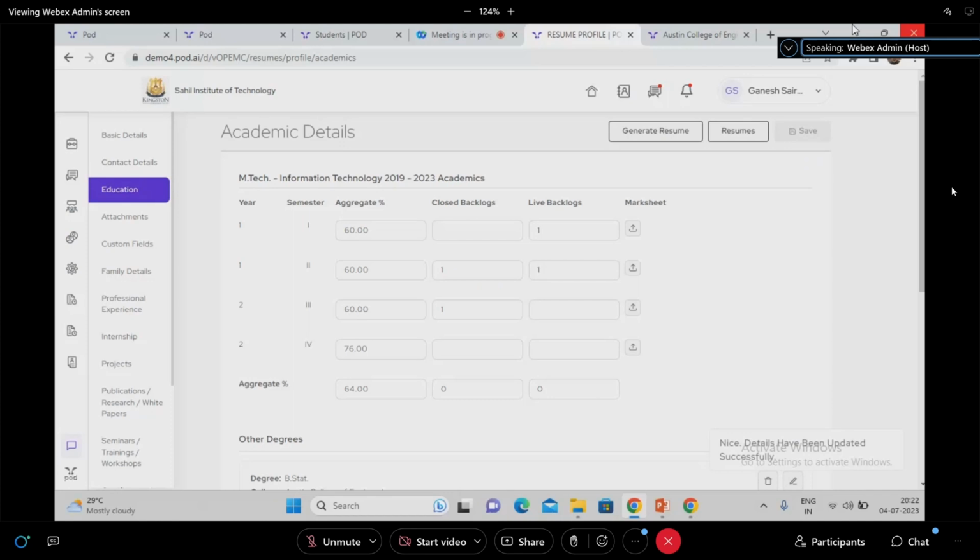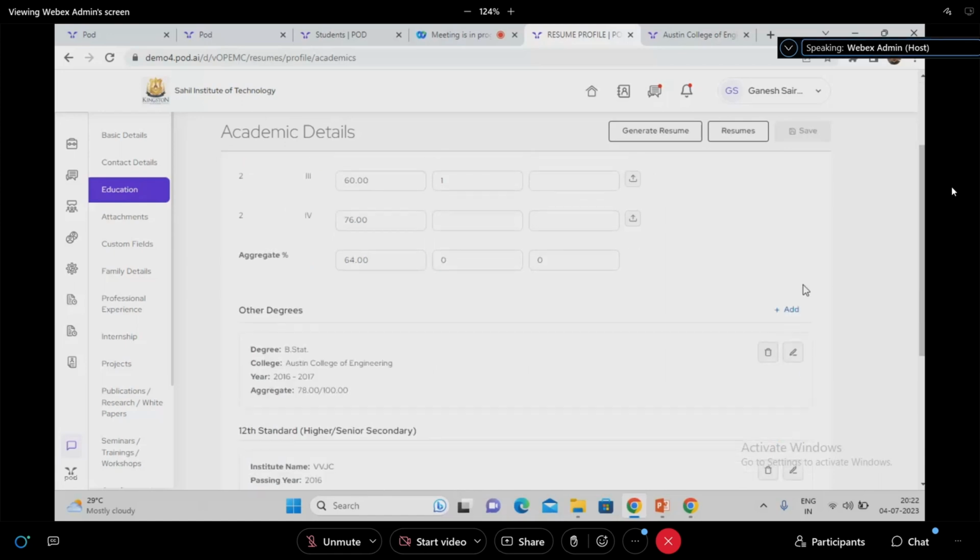In case there is an approval mechanism that has been kept over here, whenever you click, there will be a button called request for approval. Whatever changes have been made with respect to your academic details, like your CGPA and the backlogs, whatever changes have been made by the students, it will go to the training and placement officer for approval. They will verify and approve it. Only after the approval, it will be reflecting in your account.